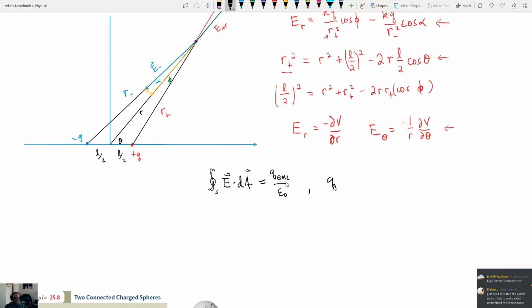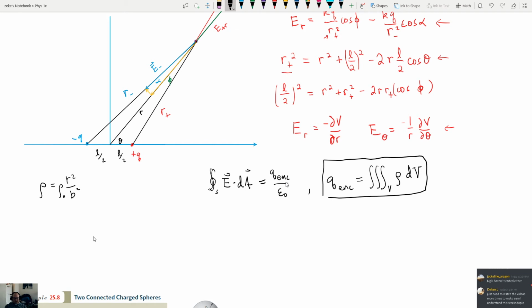The one thing that I forgot to tell you about is that if you have a charge distribution that's like a function, which I know you have in one of the problems, then in order to find the enclosed charge, you need to do this. So you need to do a volume integral of rho dV. So the problem that I'm thinking of where you're going to have to use this is the problem where you're given, I think it's a cylinder, right? And it tells you that the charge density as a function of the radius is given by something like, is it r over b squared? Or r squared over b squared or something like that? Times rho naught or something like that? Is that right?